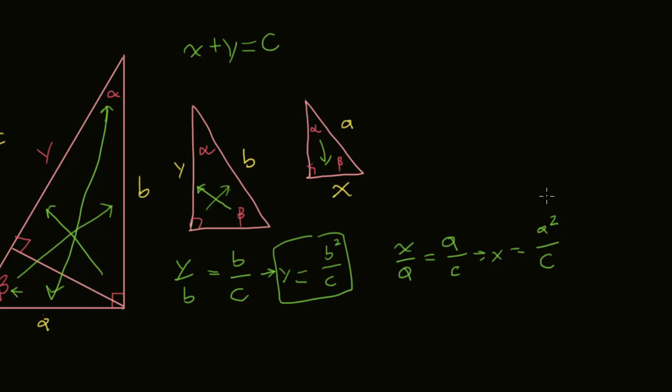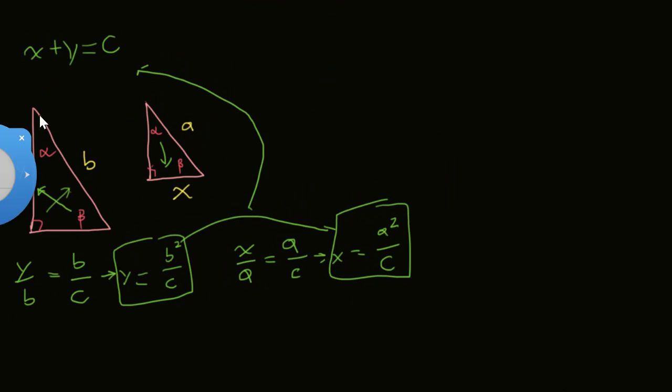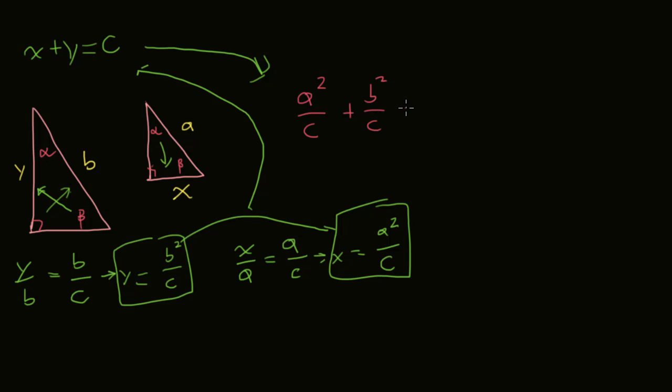Okay, so now we've got x and we've got y. What can we do with this information? Well, let's put it back with the sum that we had at the beginning, the one that we created for ourselves from the diagram. I'm going to give this its own space here to get some more room. So let's take this fact and rewrite it now. And I am going to write this in a nice red pen. So we've got x plus y equals c, but we know that x is just a squared over c, and we know that y is just b squared over c. And what is that going to get us all together? Well, that's going to get us c.